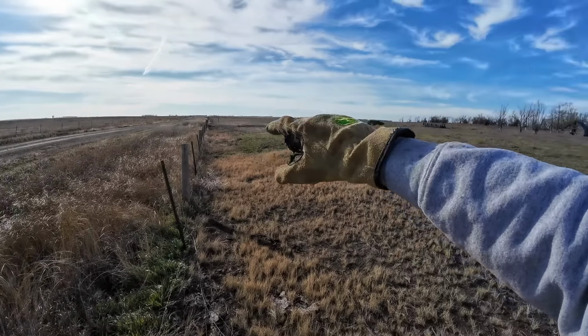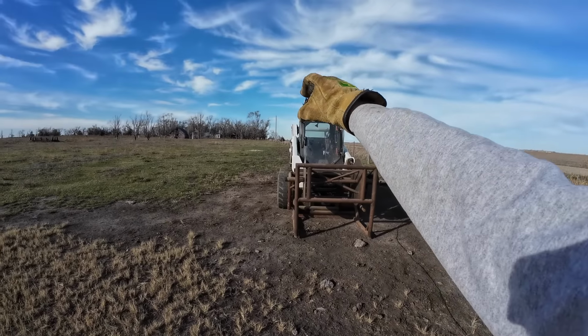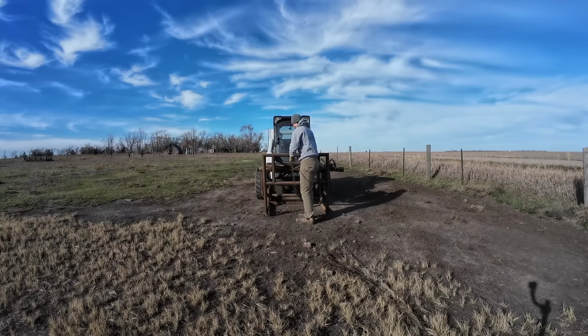Dagnabbit, that was about flawless. That's fun when it works good. Now we have this longer stretch, and then Dad's working on taking down the other side of this fence that we just wound up. So there'll be a really short stretch that we'll have to wind through the trees.